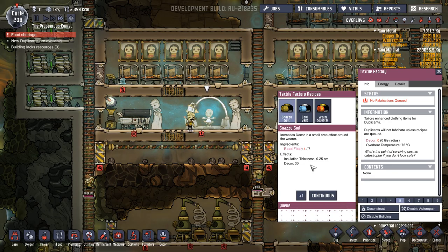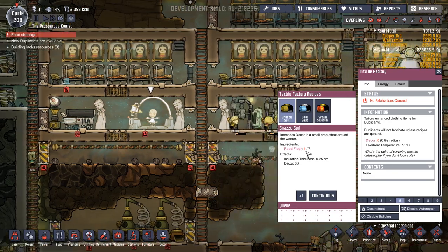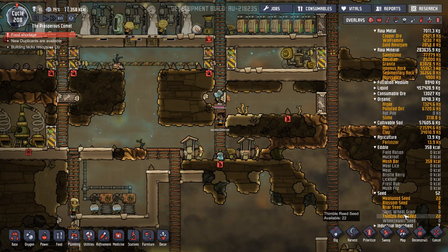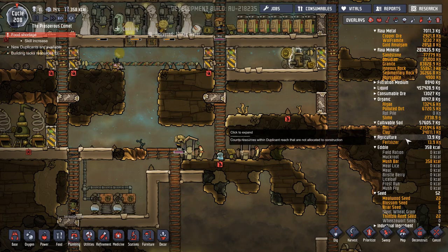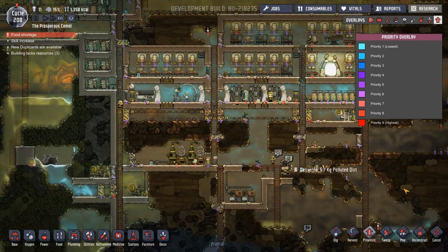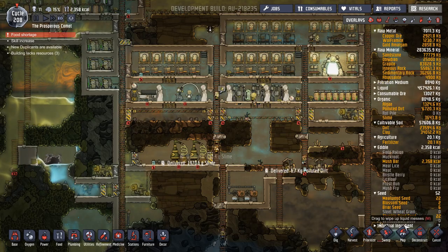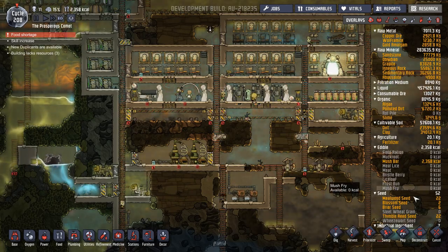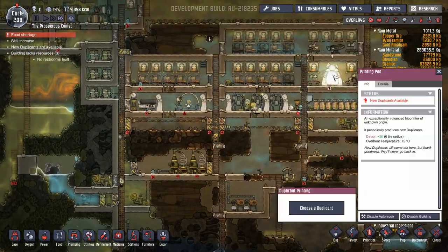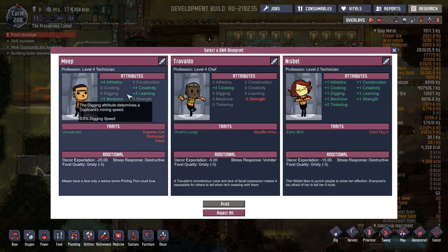How much do they take each? Reed fiber. 7. How many do we have? We only have 22. Oh no, that's thimbleweed seed. Industrial ingredient. Oh, we've only got 7. Whoops. Can you open that one for me? Well, can't scroll past it. You can see it says 7 there. Ah, okay. So that's not going to help, is it?